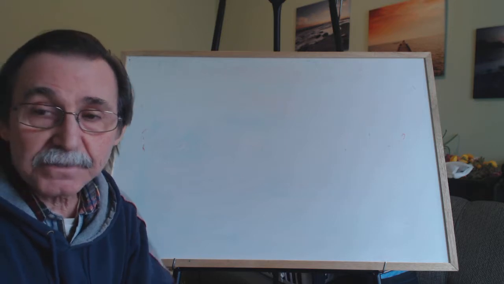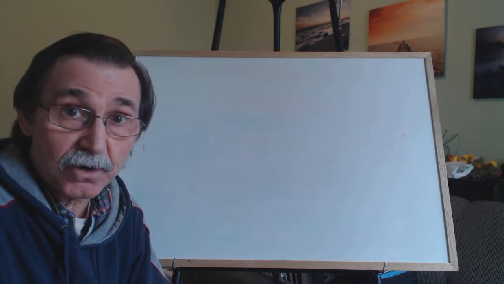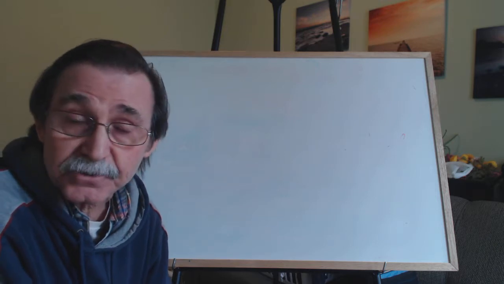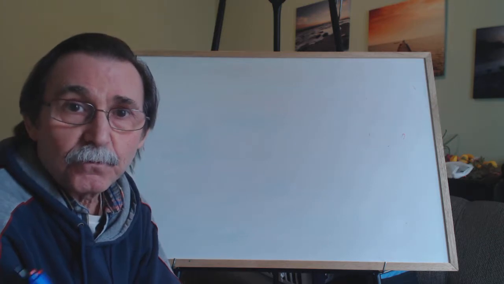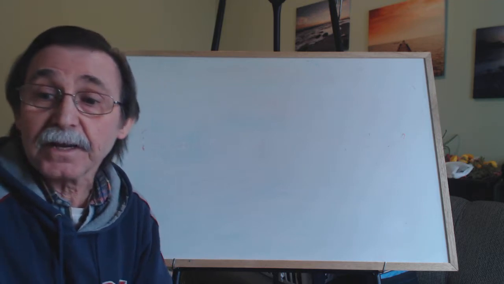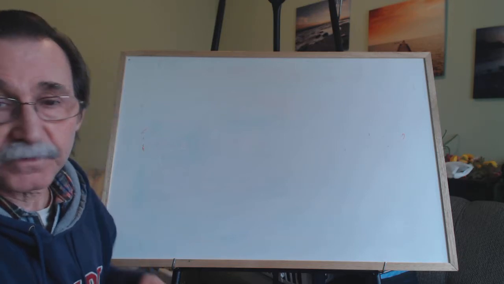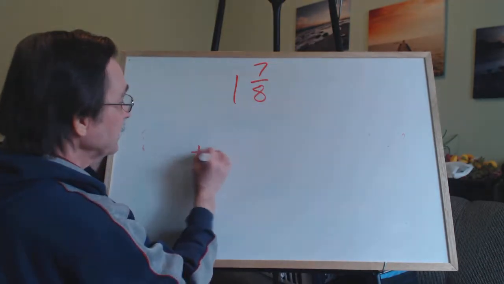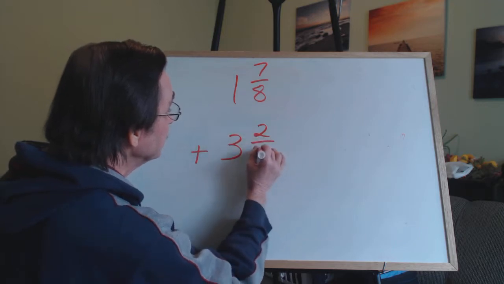So last thing we did last week was addition of fractions, and there was a package that you got. I think it was 7 pages of all different levels of adding fractions and mixed numbers and that sort of thing. I want to talk about rounding just before we get into our lesson on subtracting, okay? So just take a look at this question and you will remember what these things look like. So 1 7/8 plus 3 2/5.